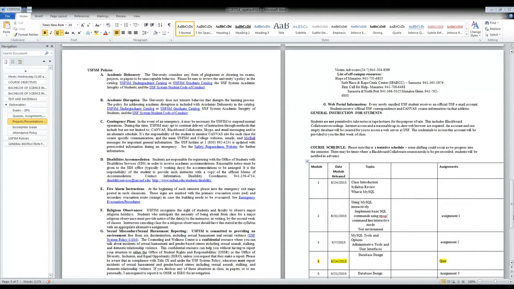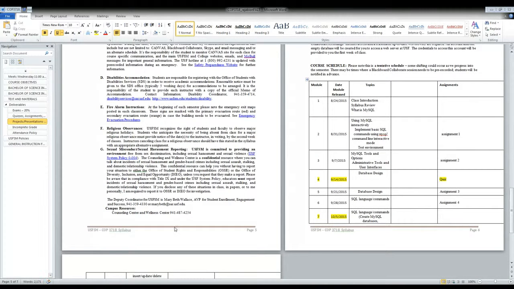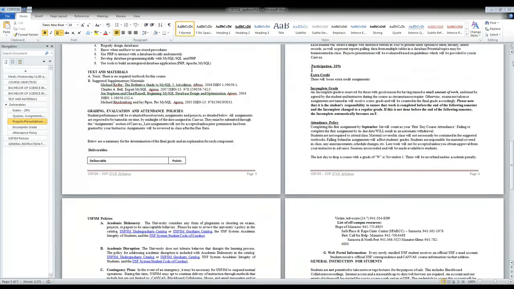So you want to make sure that you consult with the Counseling and Wellness Center. You can disclose it to your professor, but the professor cannot keep it confidential, and has to report it. There are phone numbers for the Counseling and Wellness Center. You can contact them if there is any problem.